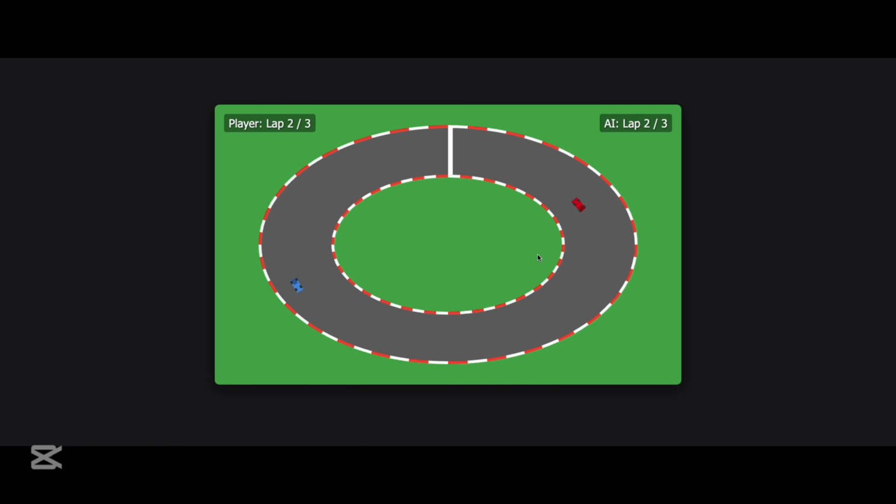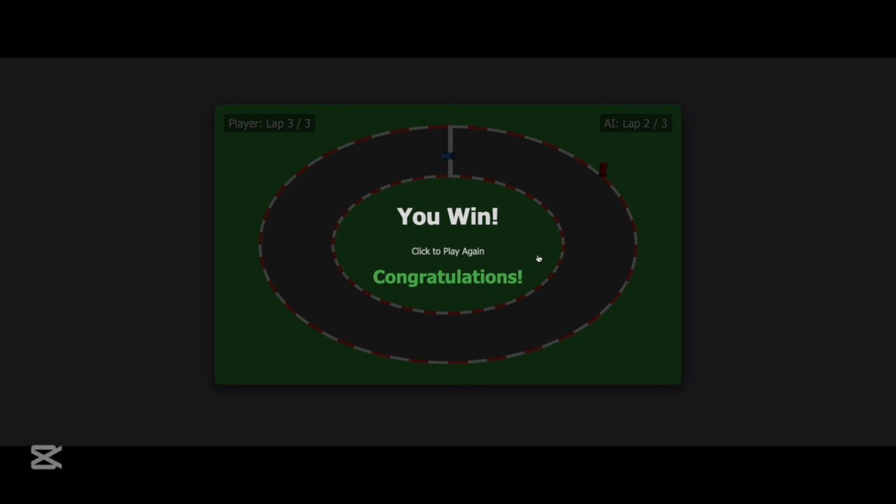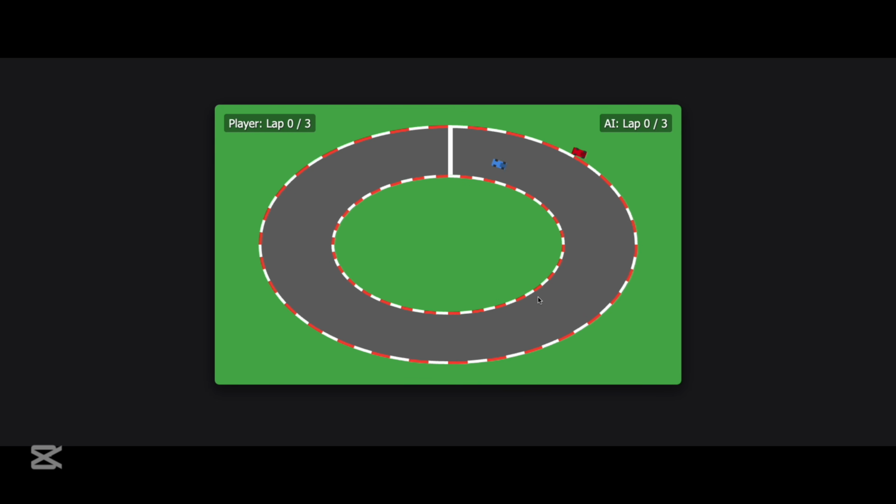I mean, look, it's not the most complex game in the world, and clearly the AI, like the computer AI that's controlling this car, kind of struggles when it gets to this point. But overall, I think, yeah, interesting. Very interesting. This is just the beginning here.